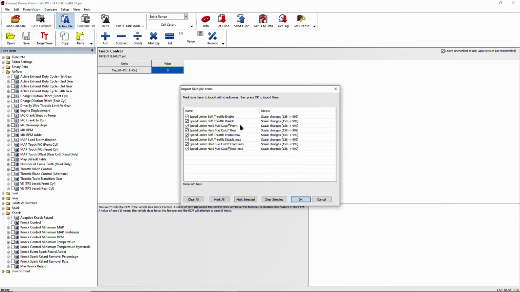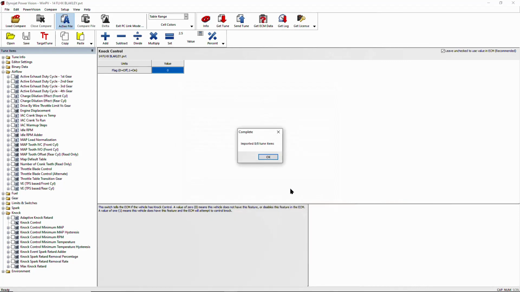So I don't have to go through each speed limiter one by one. I've got all of these saved already at this point in time, saved at 158, so I don't have to think about going through each individual one to set it to that. Okay, so boom, it already maxed out all my speed limiters, so I don't have to go through and do that.